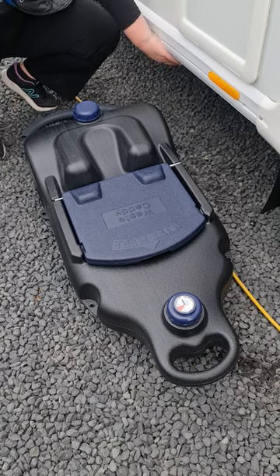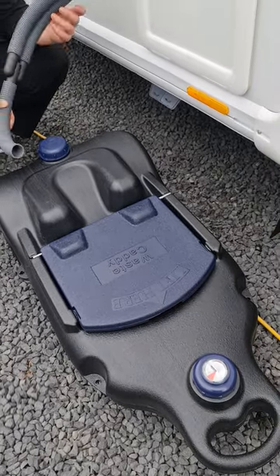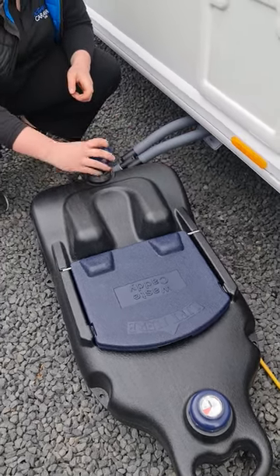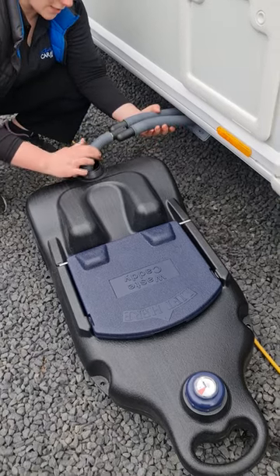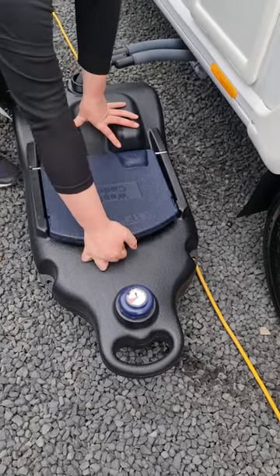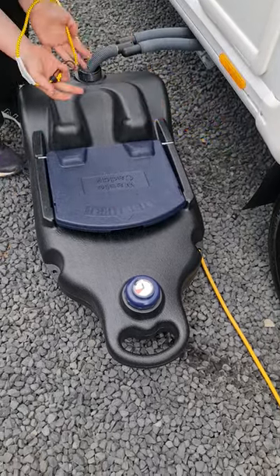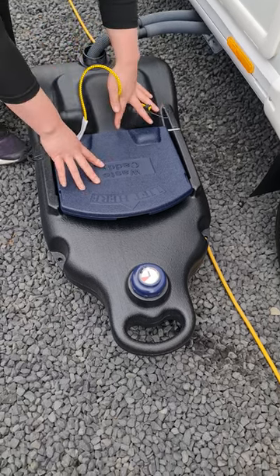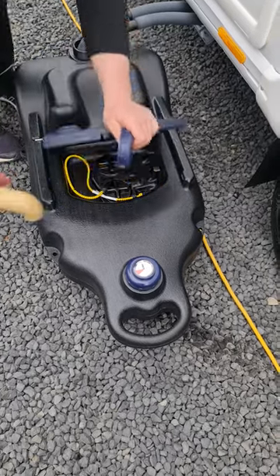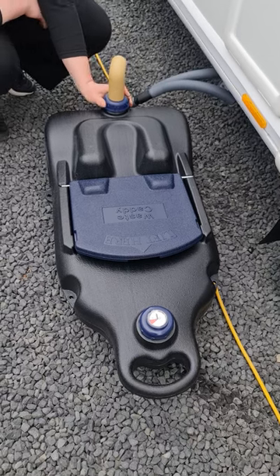Just below your toilet locker, underneath the lip of the van, this is where your grey water outlets are. Open up these caps, take your grey water hose and push it in. Undo the bottom cap on your caddy and pop the hose in. You have a gauge at the top of the caddy to keep an eye on when it's getting full. Under this lid there is a bungee cord so you can strap the caddy to the wheel or chassis. There is also a little cap spout — once you're at the dump station, pop this on the bottom for a nice direct pour when you go to empty it.